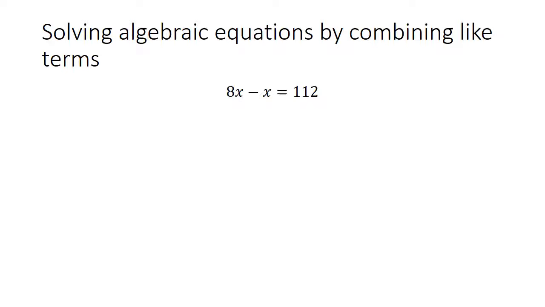This time, we're going to be taking some things we learned a couple chapters ago and adding it to combining like terms in order to solve this equation. First, we're going to combine like terms. We're going to take our x's and combine them. 8x minus x is going to be 7x equals 112. To get rid of the 7 so that our x is isolated, we're going to divide by 7 so that our x is equal to 16.